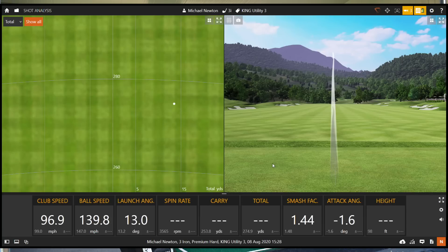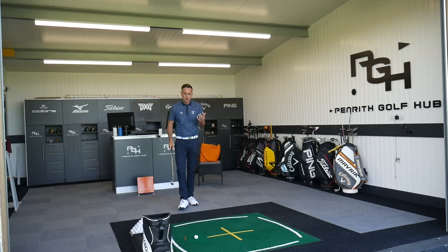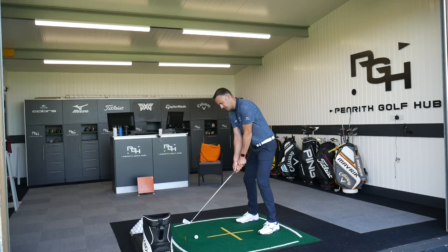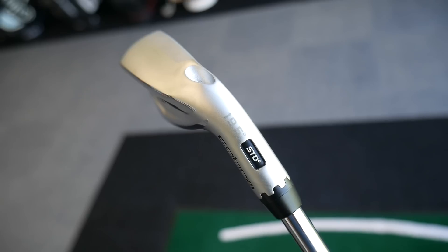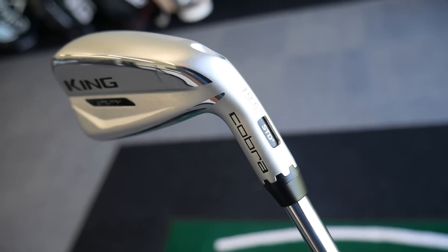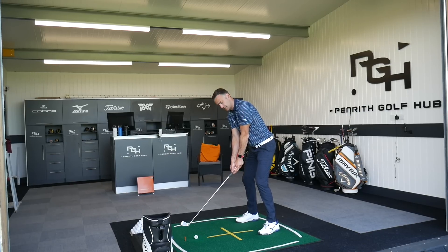That was a bit of a toe strike, testing the forgiveness there — but it's flown very straight, still got up and away. I'm guessing that's going to drop a bit of distance there because it was quite toe-y. 237 carry — dropped a little bit, but you know, you'd take that on the golf course: it's straight, I've lost a little bit of yardage but it's found the fairway. This is a three iron at 19.5 degrees, but it is adjustable. There are a lot of alterations I'm going to come to a little bit later in this video where you can move loft up or down and also make it a slight draw biased.